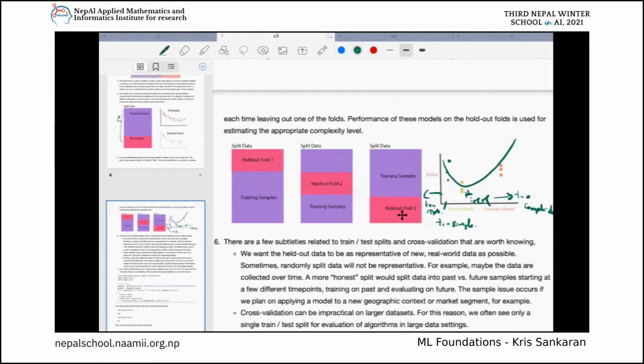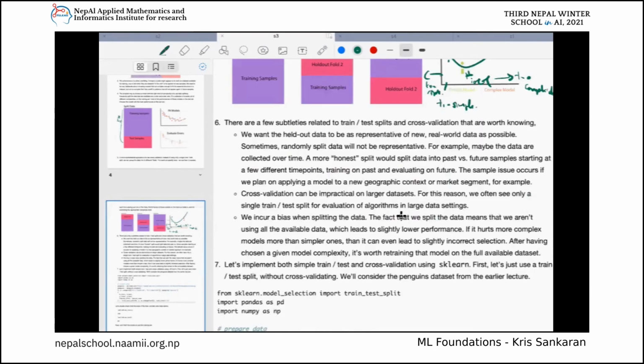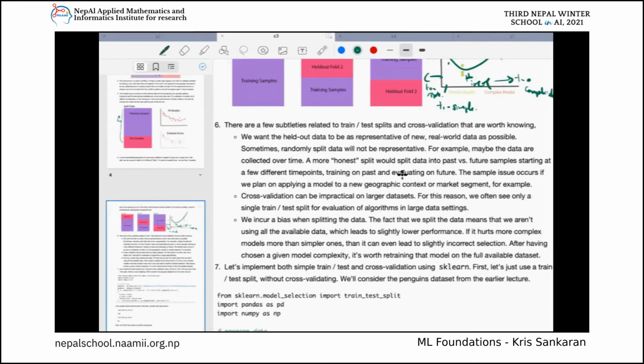Some conceptual high-level points. Maybe the most important is that I've told you that you should randomly leave out data, randomly split into train and test. In practice, there might be problems with that. The main reason is that you might actually have dependence between your observations, and randomly splitting them doesn't respect that dependence.